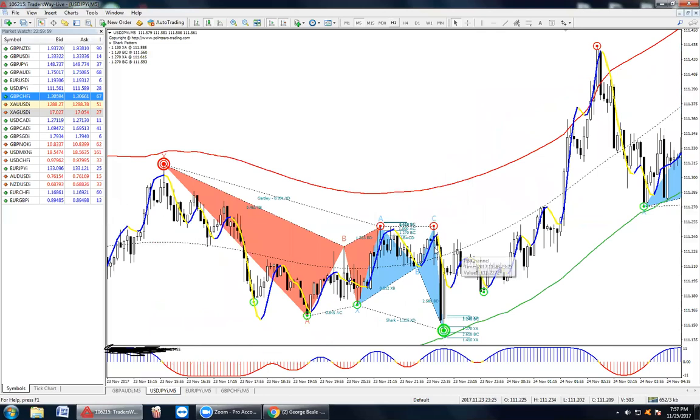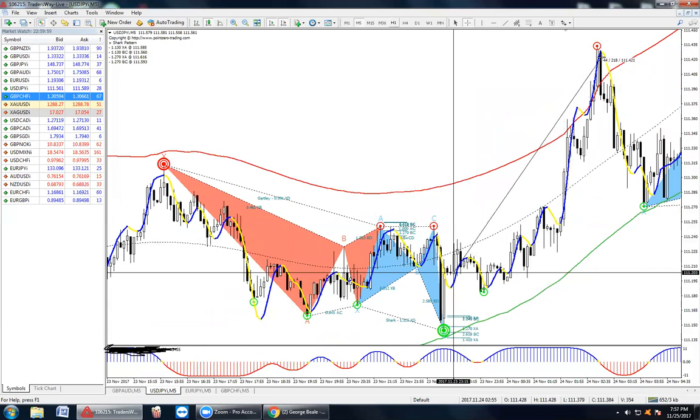And again, right here, the harmonic pattern would have formed here, green dot, blue signal from the blue and yellow line. You could get into your buying trade here, and then you'd ride it for the 10 pips, or the reversal, which would have been way up here.